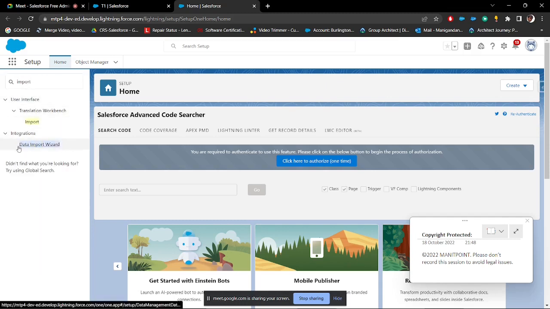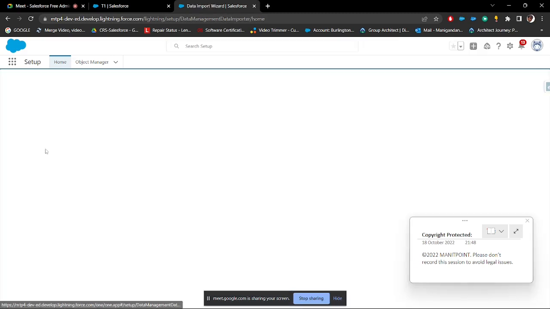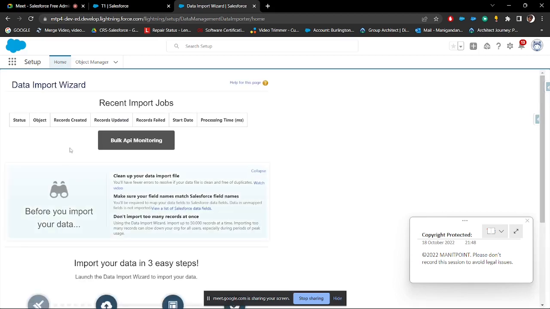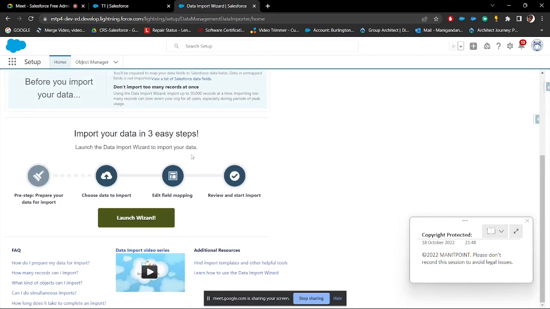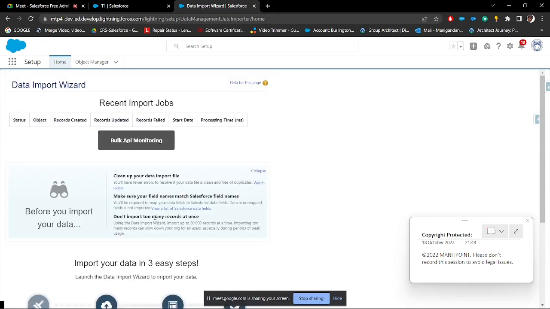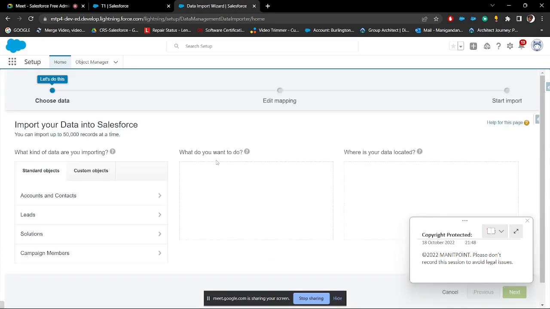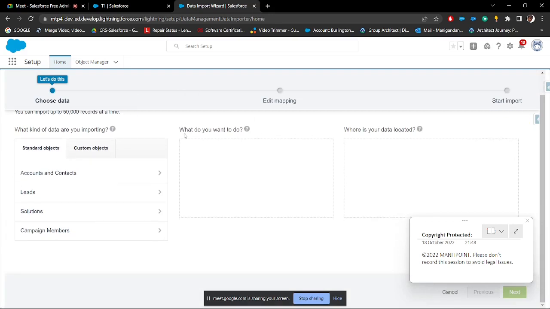You will find this tool, so select this. Here you can see there is a button called Launch Wizard. This is the tool which you can use.